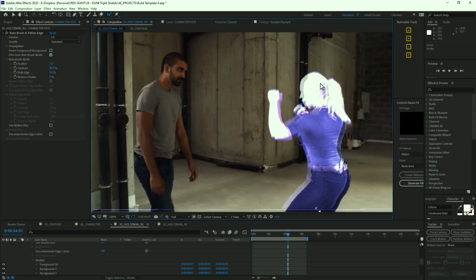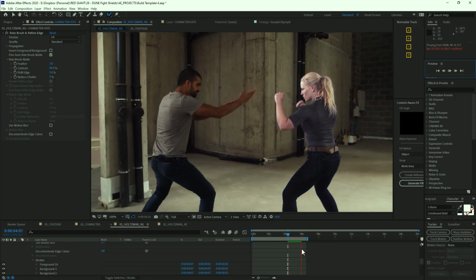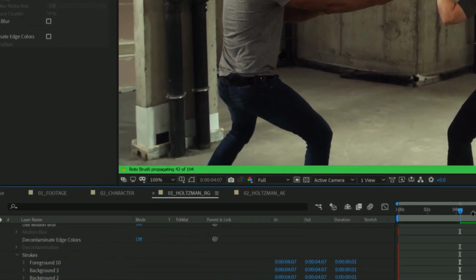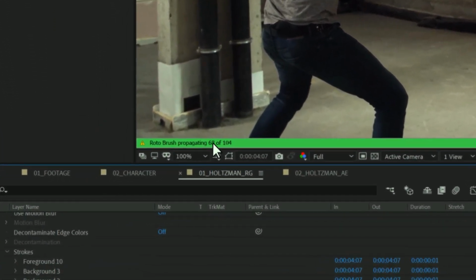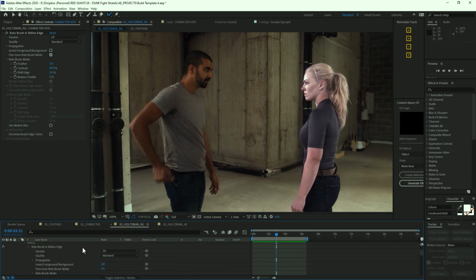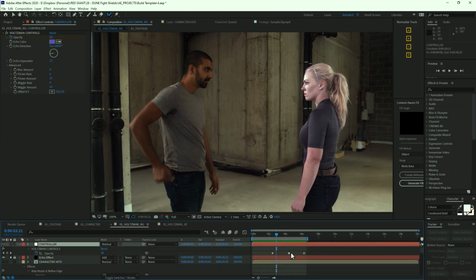You can see that now the effect is happening with this character. And let me show you something incredible. I'm just going to go ahead and play the rest of this clip. And once it gets to the end, Rotobrush is going to jump back to the beginning and start propagating from the beginning of the clip all the way to here. Alright, it's respecting the keyframes that I had set earlier on my controller layer for fading in and out.